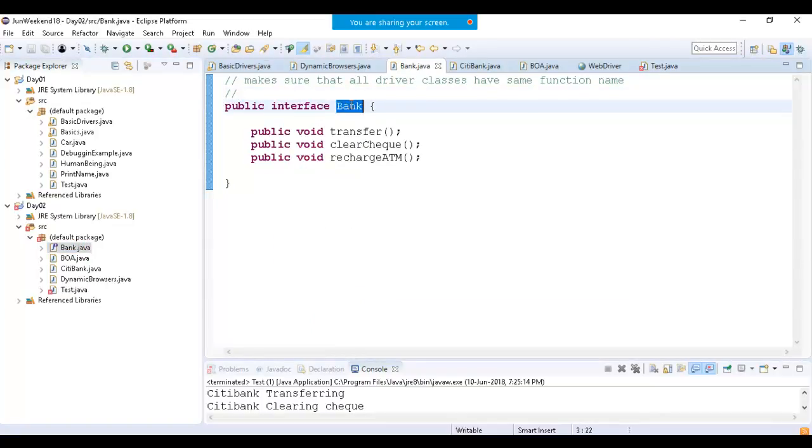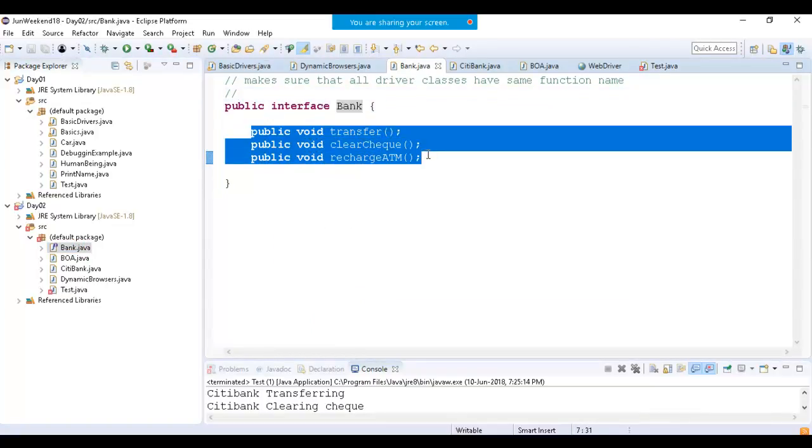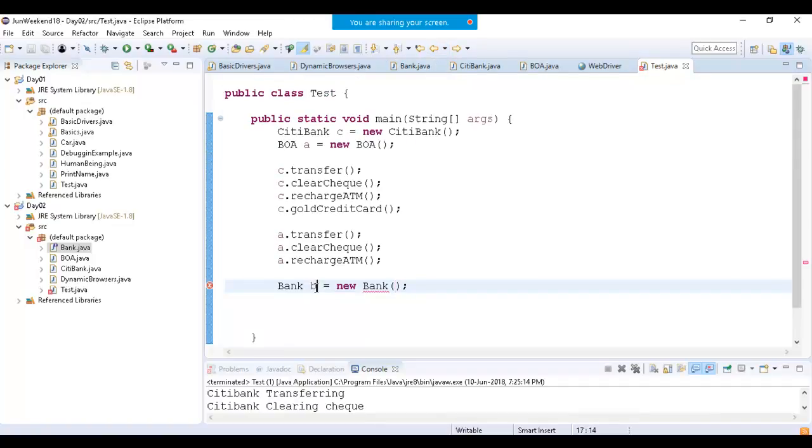Interfaces are incomplete. It doesn't make sense to create the object of an interface. What will you call when there is no function body in the interface? You can create the object reference. It's not showing error on the object reference. It is showing the error on the object. You can create the object reference, but you cannot create the object.